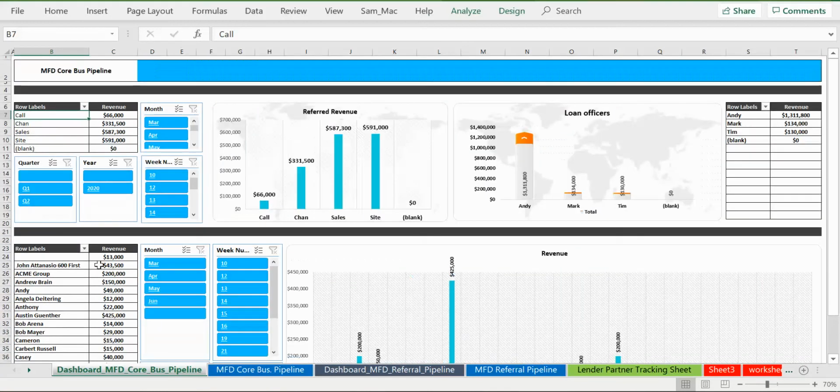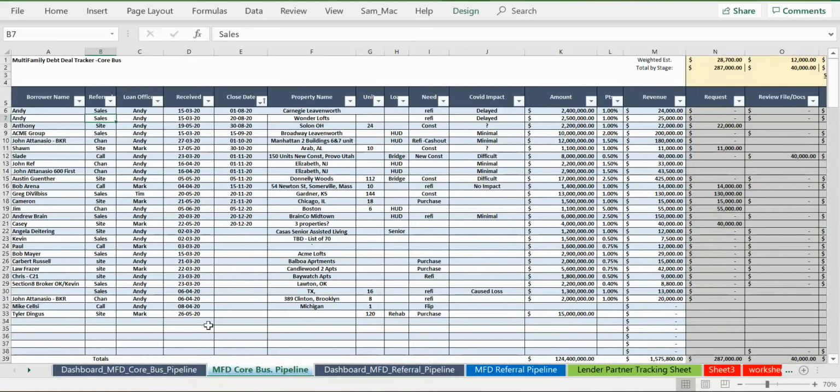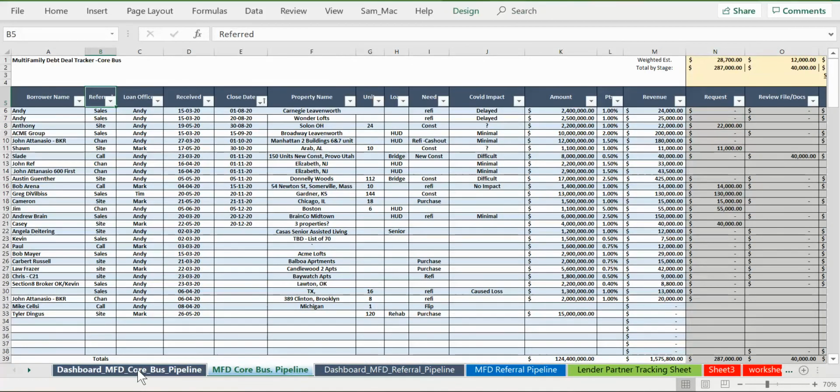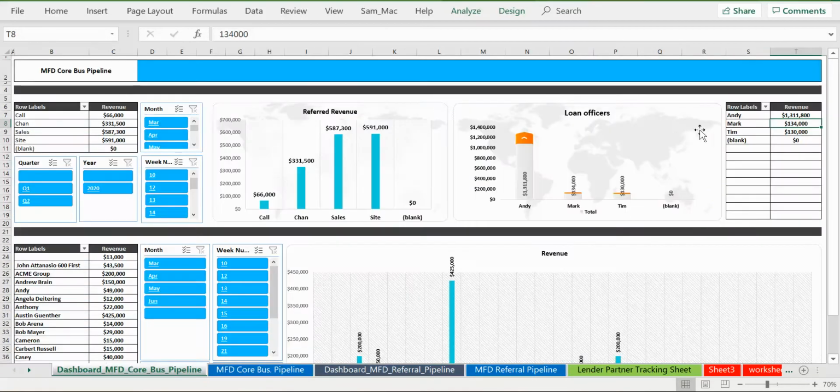So I wanted to complete the smaller ones first, and allow you to go further. That gives you the revenue of each of these here. That's the referred column, and then we have what they call the loan officers. So that's their revenue and everything.